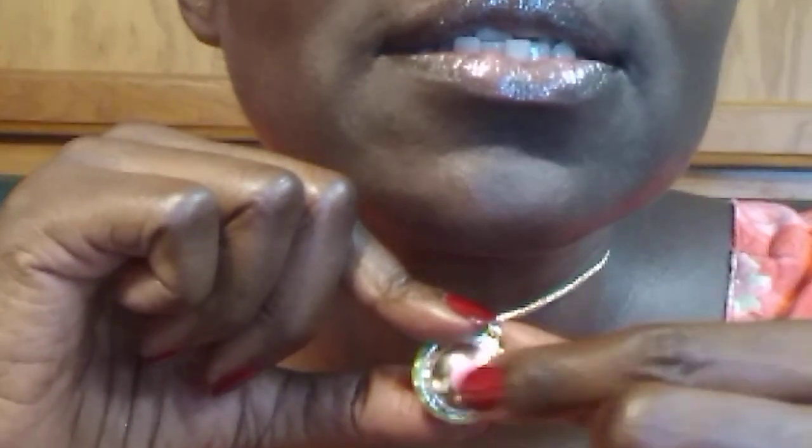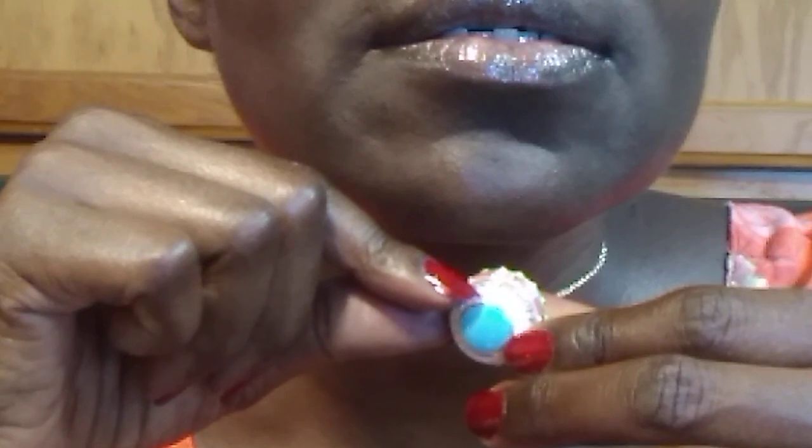And then you got this look like a Fabergé egg. Is it Fabergé or Fabergé? I think it's Fabergé egg. And then on the ends, it's got, you know, painted like that. So, I like it, though. I think it's cute. And the chain is gold. That's just my lighting, but the chain is gold.